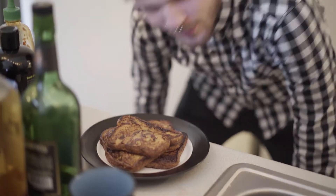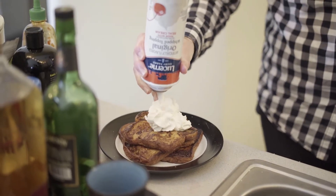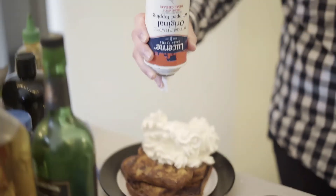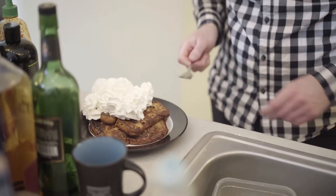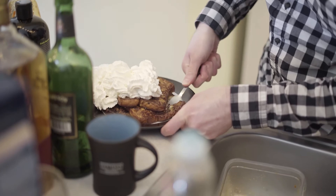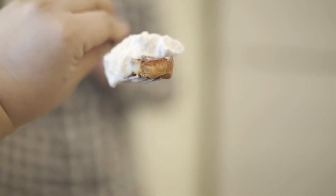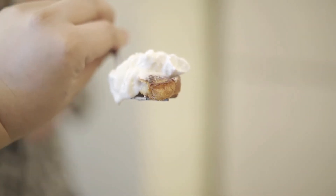How does it smell? It smells good. It's not even on the fucking toast. Okay, I think it's enough with cream. Do a bite with everything or just through? I think you should do it without first — let's see how it tastes on its own. Dude, that's so fucking good. Is it really good? Dude, this is seriously like one of the best things we've ever made. Let me try a bite. There it is. That's it right there.